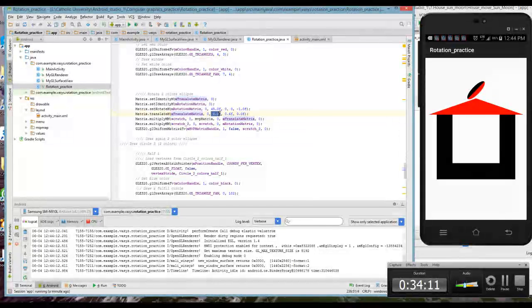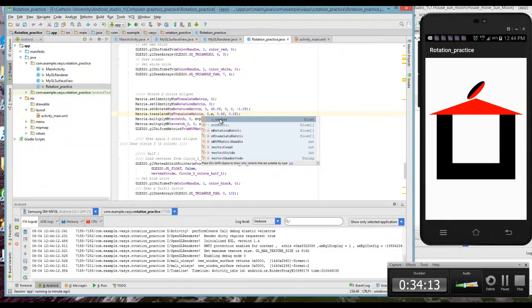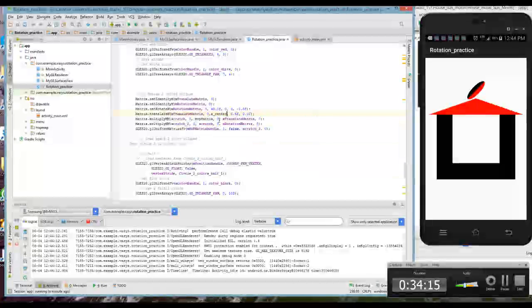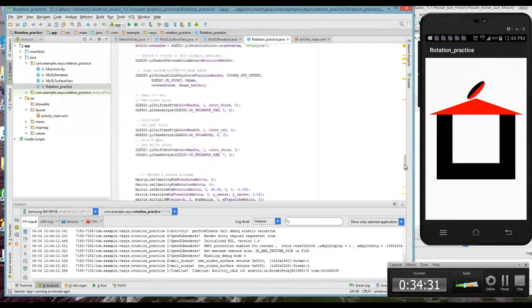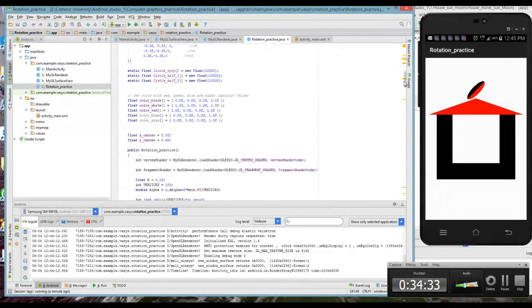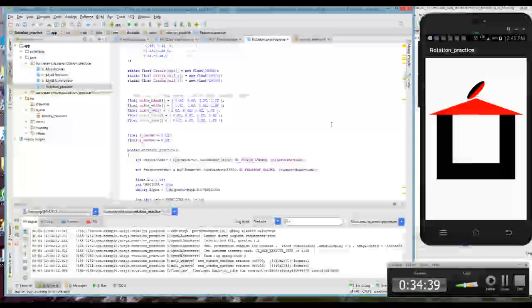Basically, instead of 0, 0, 6, I can move that center according to the two coordinates, x center, y center. X center, y center is identified in my code. And it is again 0, 0, 6. It's basically the same point we already made.